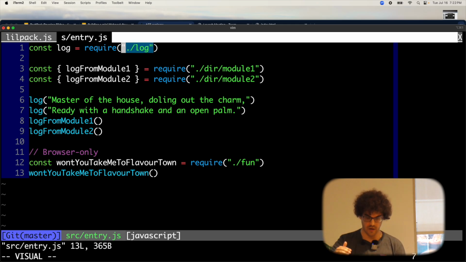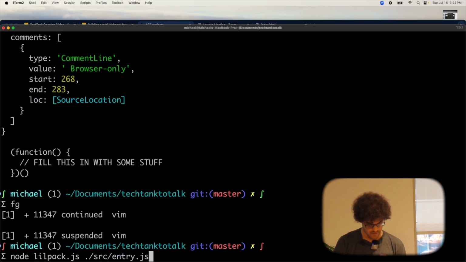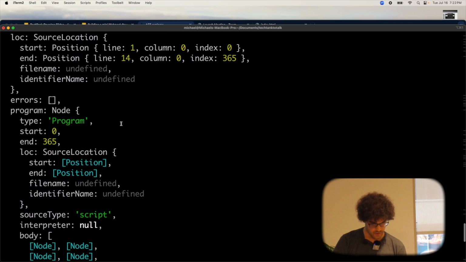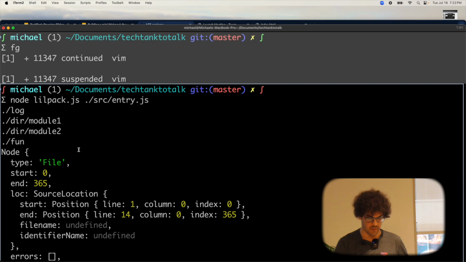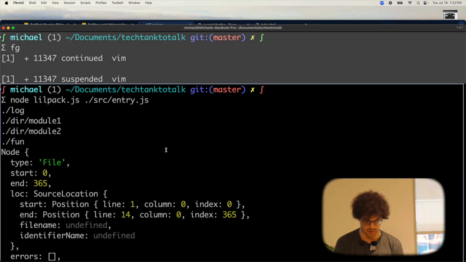So we should see log, dir/module1, dir/module2 and /fun. So let's see if that worked. So it looks correct to me. We're logging some other stuff there, but these are the log statements from what we're pulling out of those require statements. So I think we're probably good to proceed.